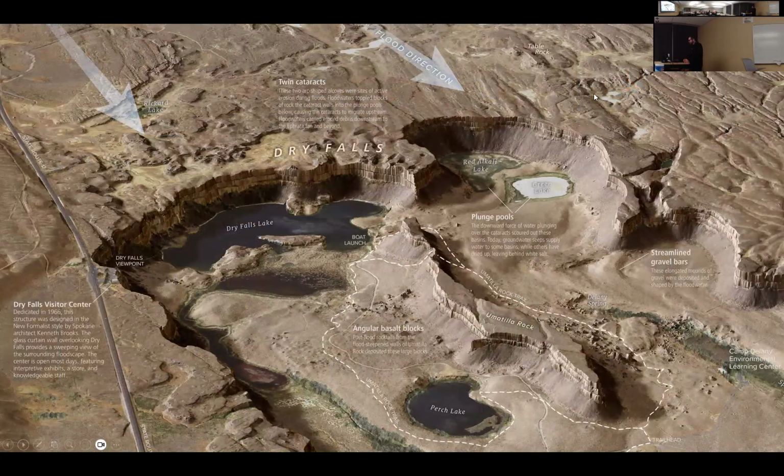This gives you a sense of how we annotated brief descriptions of the different features. For example, streamlined gravel bars: these elongated mounds of gravel were deposited and shaped by the floodwater. Perhaps for the education effort, this could be something in a classroom that students could go up and look at and learn about what this looks like and how it all formed.